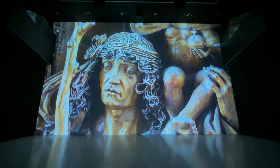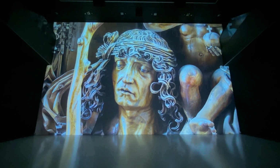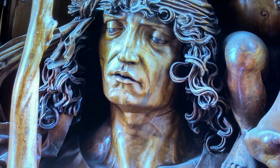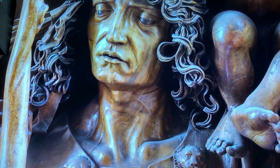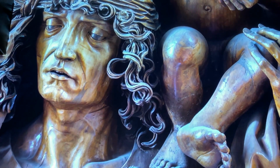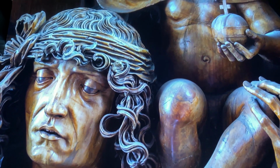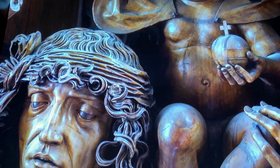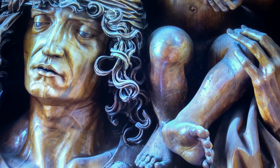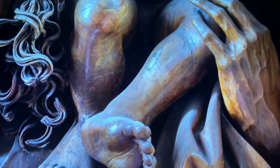Yeah, and actually this altar was painted with distemper, and in the 19th century, when it was renovated, all the paint was removed. If you ask me, in my opinion, that was not such a bad idea, because now you can see the lime wood here, beautiful structure also in the wood. You can see, by the way, holes here on Jesus' feet, tiny little holes. These are the traces of woodworms.